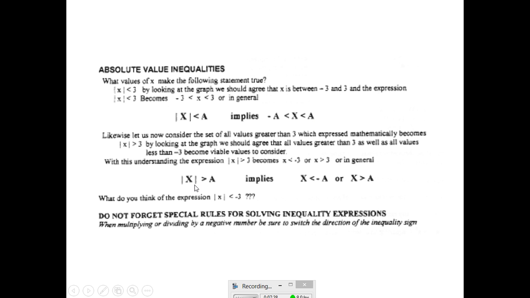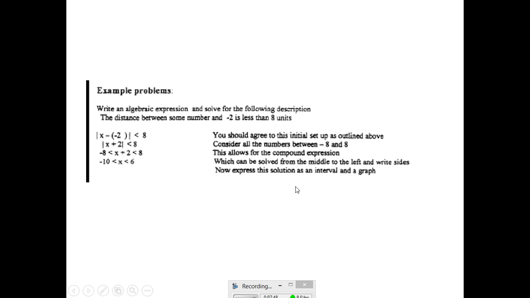And for the absolute value of x being greater than a, that implies, okay, we compare it to a, and then we compare it to the opposite of a with the opposite comparison. So from this we move to x is greater than a and x is less than the opposite of a. You see some of that as an example.